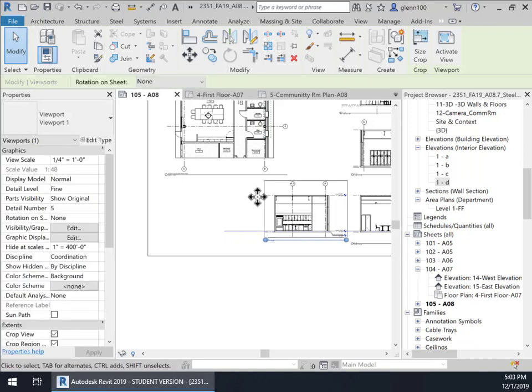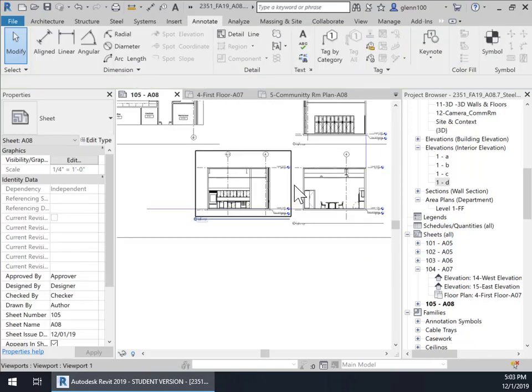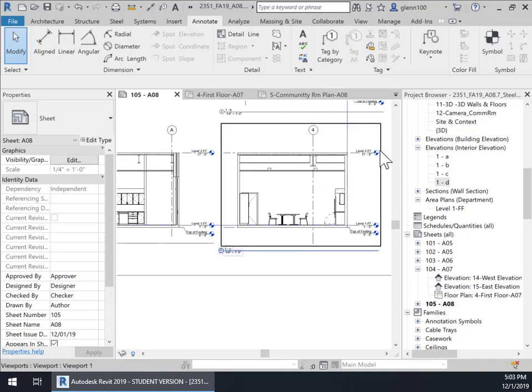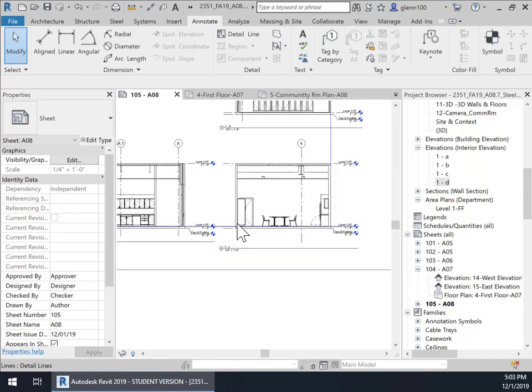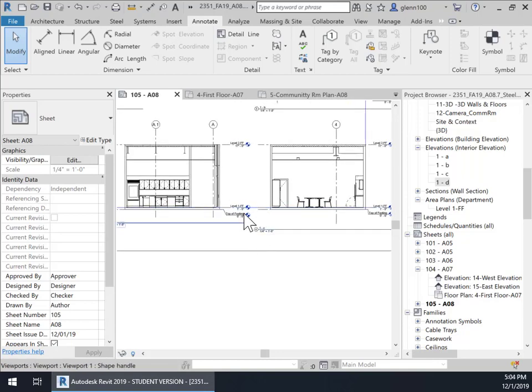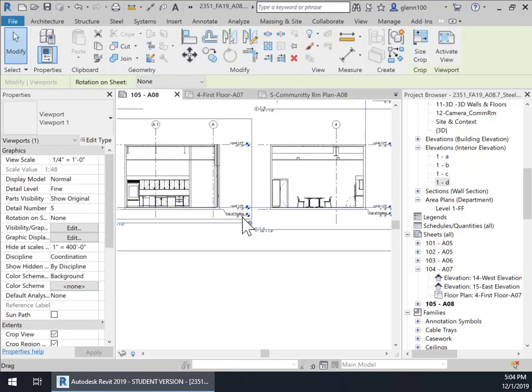Now, if I wanted to, what I could do is use the level line, okay? Since these are on the same line, I could crop these off or turn these off in this particular view, or crop them out.